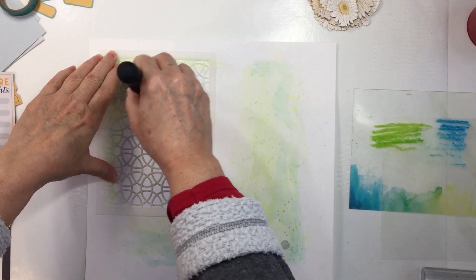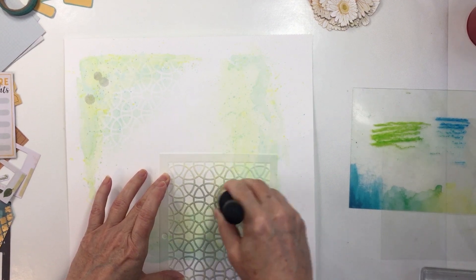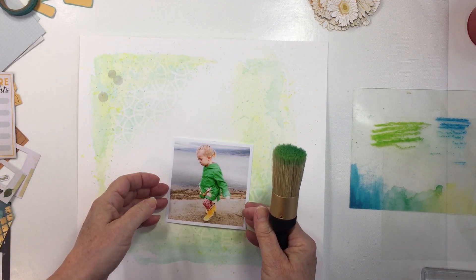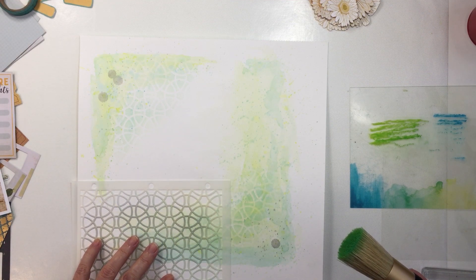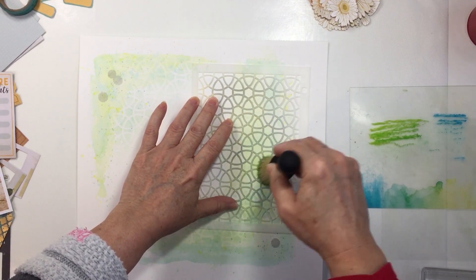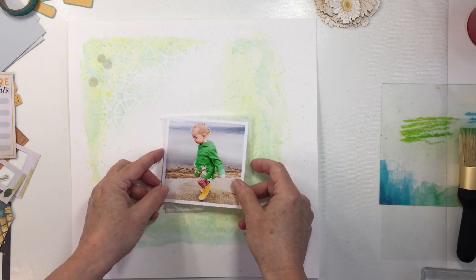I've scribbled out the green and blue on the dry plastic packaging, dried that all up, and added the dry crayon there. I'm picking that up with the Vicky Boutin dry stencil brush and adding a dry-brushing technique through this stencil from Storyteller to the two different corner areas. I'm blending the green and blue together so I end up with a variable color in that stenciling area — really subtle, really soft. This is all about layering different tools and techniques to get lots of dimension and interest in the base of your layout.